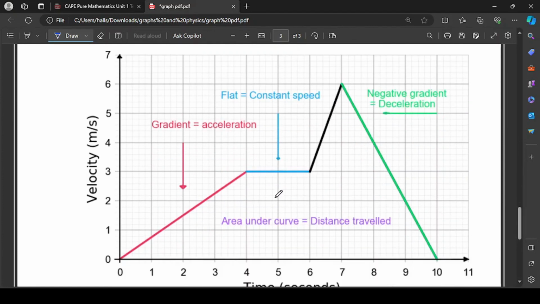How do I get the area under this graph though? Just split up the shape that we have with the graph into shapes that you know the area of, then work it out. So this could be a triangle. This right here, split into the easiest shapes you could. This could be a next triangle. And this will turn out to be a square. And then I have a triangle here. So I have 4 shapes I need to get the area of and add them together.